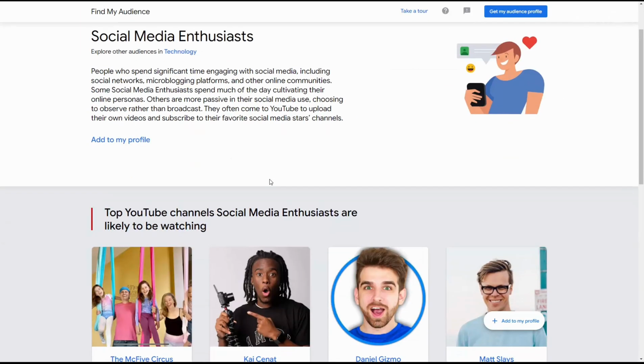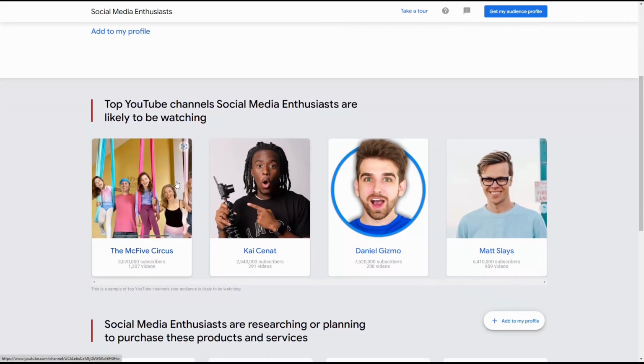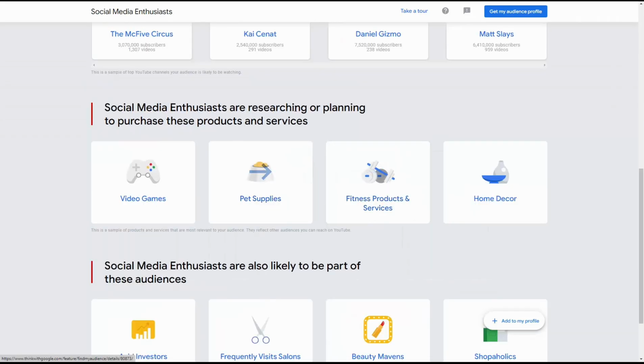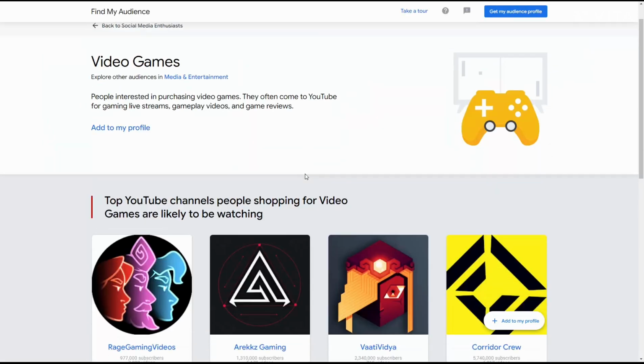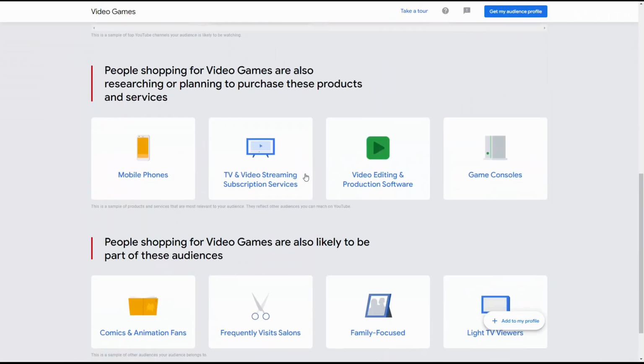And what you're going to see are different elements that you can drill down into. You can drill down into specific channels. You can drill down into specific aspects of the segment. You can also see what YouTube suggests in terms of where these individuals have interest as it relates to videos that they watch on YouTube. And each time you drill down into a segment, you'll have different elements that you can begin to look deeper into.